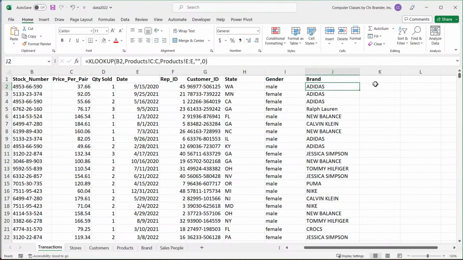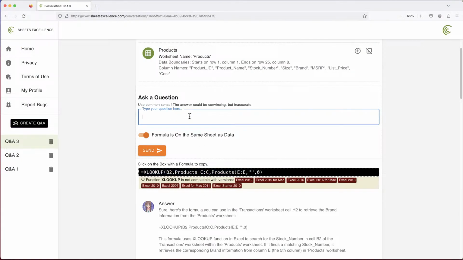I'm very curious, would it be able to get this done with a VLOOKUP too? Let's actually just ask and see what it does. So I'm going to go back and say, can you do this with VLOOKUP?